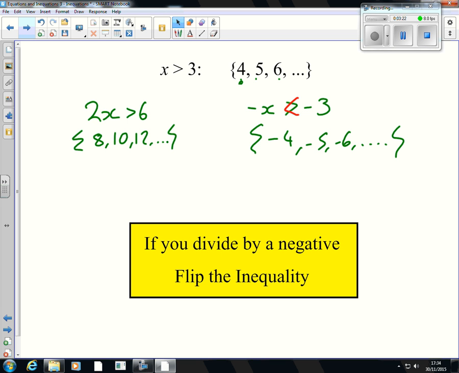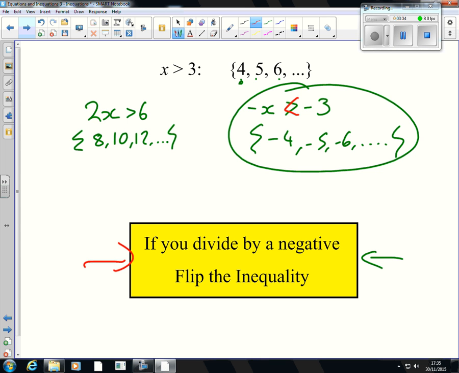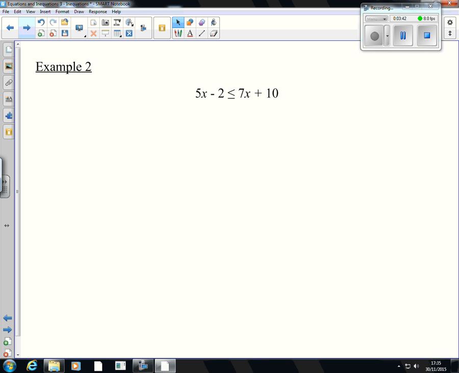What that is there is, if we ever have to divide by a negative, if we ever have to take a negative version of what we're looking at, we have to change the sign, we have to flip the inequality so it points a different direction to make the inequality hold true. That bit there is why, when you divide by negative, it flips the whole thing, you need it pointing in a different direction. That is the key point, the key new bit of information we need to use. If ever you divide by a negative number, you change the inequality to the other way around.